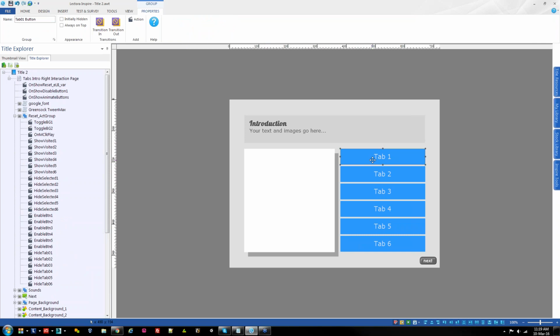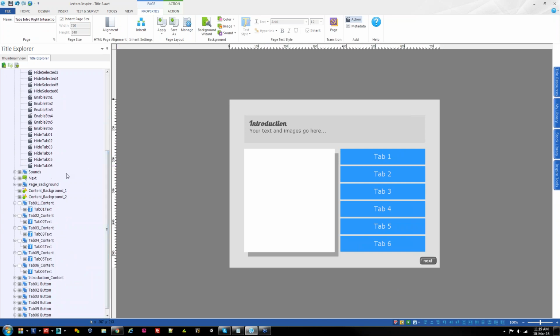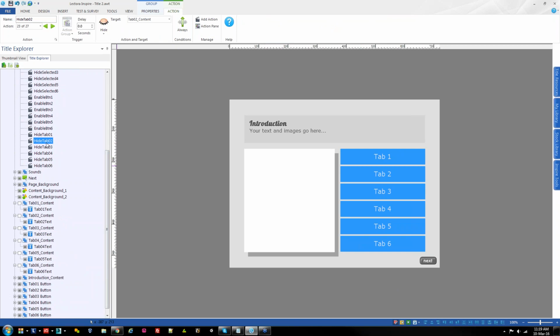I may not have this program know which tab I'm currently on, so whichever tab button I click, I may want to say, hey, listen, just hide any content that's showing on the screen. Now, if I were to code into each button, hide tab 1, hide tab 2, hide tab 3, hide tab 4, hide tab 5, hide tab 6, and then let's say I change the number of tabs, I would have to go to every button and remove that hide tab 6 option.